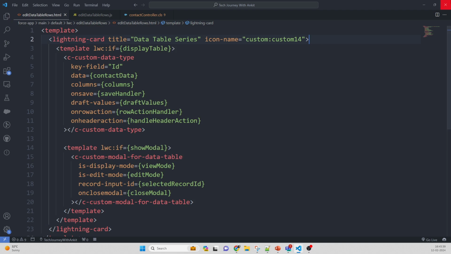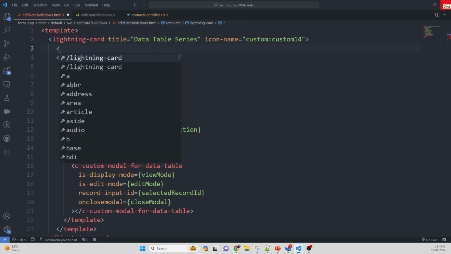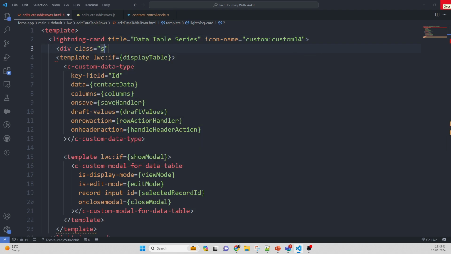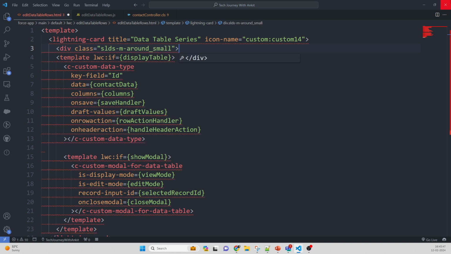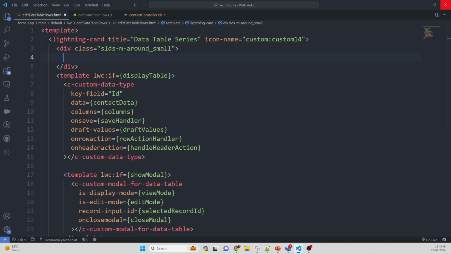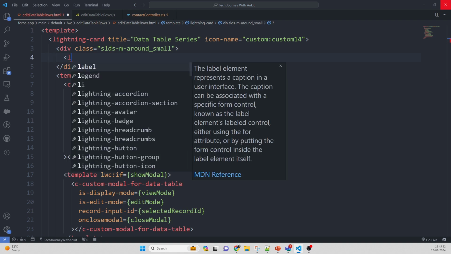Now inside that lightning card I am creating one button. Let me do that in a div with class slds-m-around_small, adding some margin and putting my lightning-button inside that.